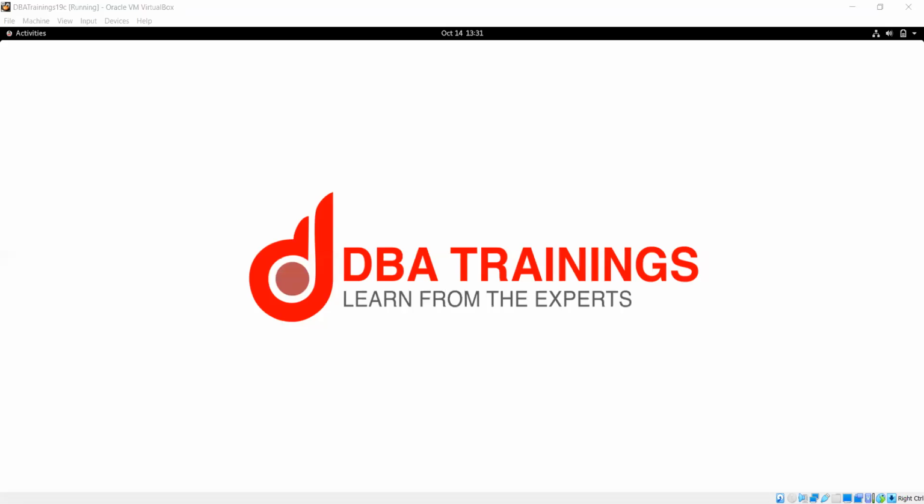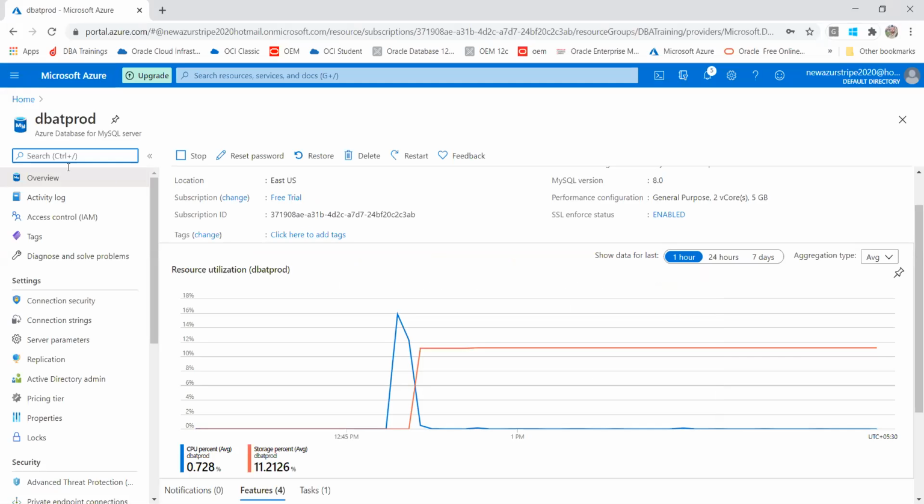So now it's time to go for the replication. As we know, we have created two instances: one is the one-core machine, where replication is not allowed on the basic configuration, and the other we have created for production with the two-core general purpose, where replication will be allowed. So, not taking too much time on this, let's see it. Here, if you can see the production database, the replication is available.